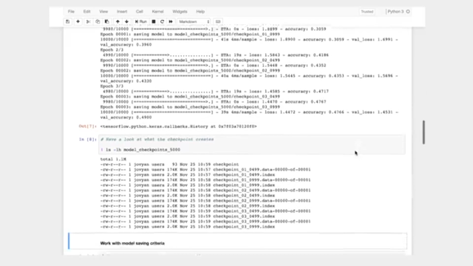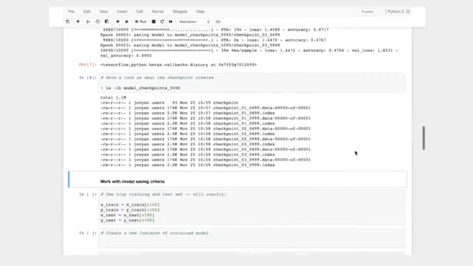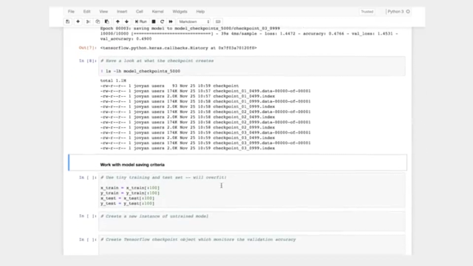Now what we can also do is work with model saving criteria. You'll probably recognize this from an earlier lecture. What I'll do here is create a tiny training and test set, just 100 pictures in each. We're going to create a model, but there's only 100 training samples, so it's going to overfit.